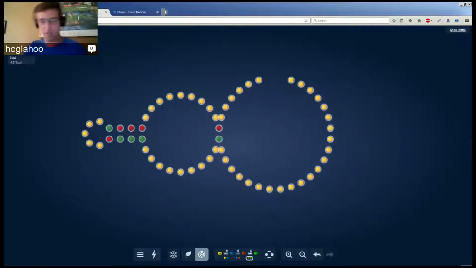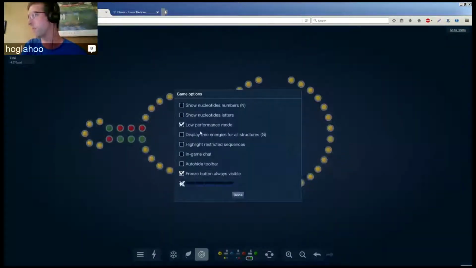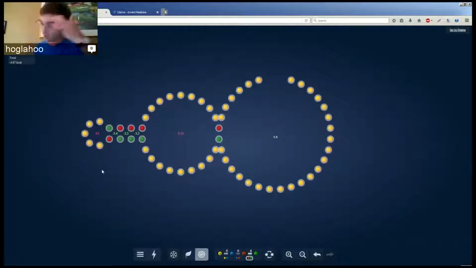They're strong. They're strong, so I don't have to worry that I'm not creating enough strength to be able to close the shape if I were to start with a bunch of AU pairs or GU pairs. Go ahead and boost this loop. Okay, now I've still got this instability here in the middle.